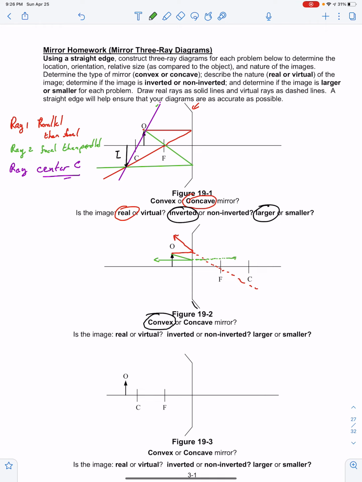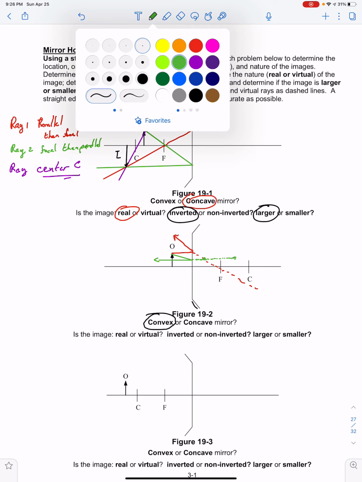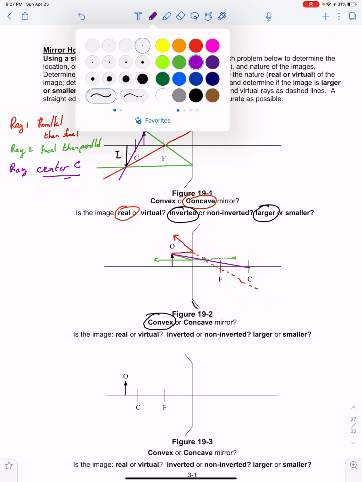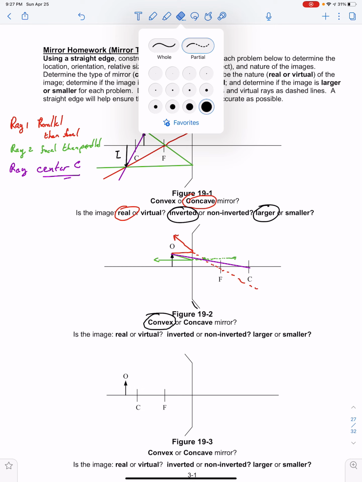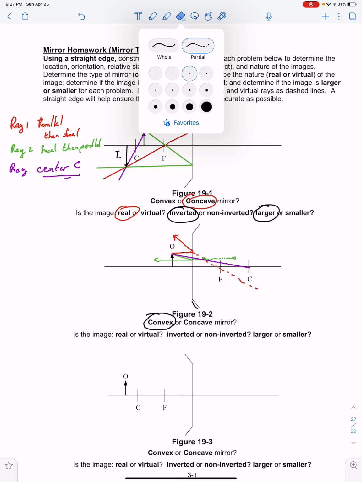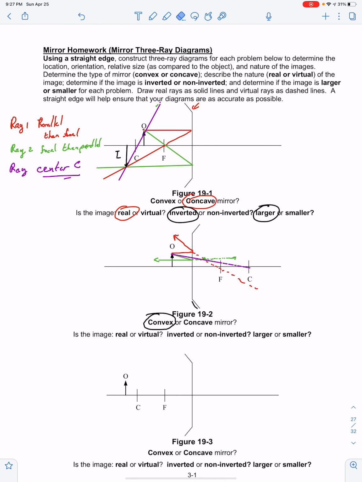Okay? We can already tell this is where the image is going to be at. And then finally, we draw our line from the object to the center. All right, from the object to the center. Now, correctly speaking, you have to do imaginary lines for it, but we have identified where our image is at.